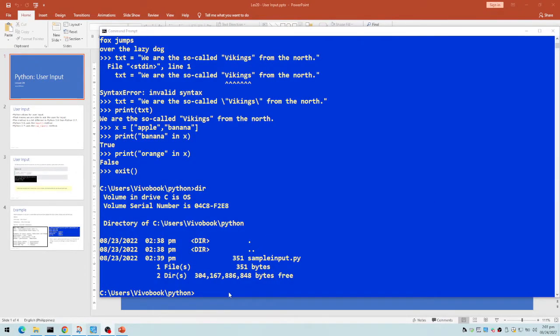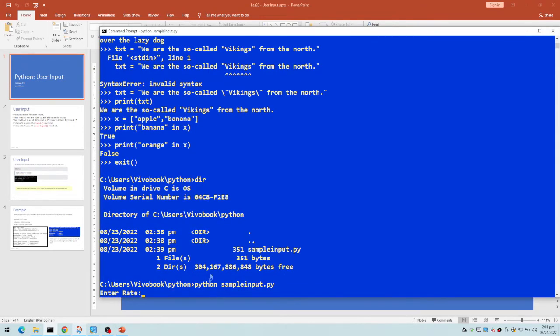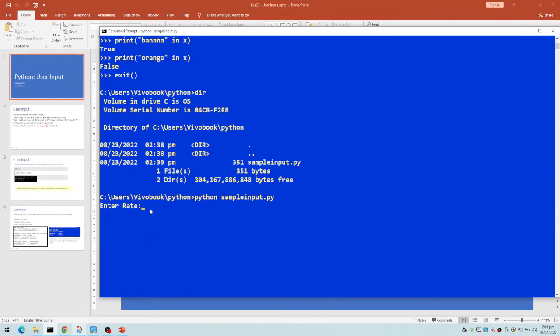For us to be able to play that live, we have here python followed by the file name sample_input.py. That's the program. It will now ask us for the rate.